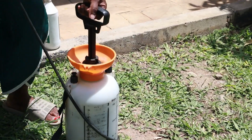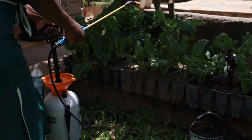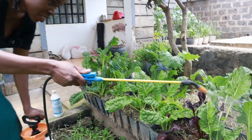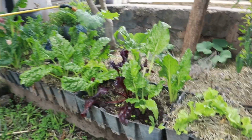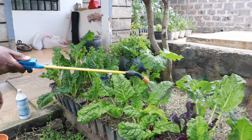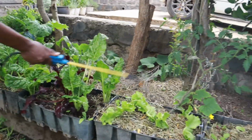So I feed my plants often, like quickly. So you feed your crops regularly. I feed my spinach and all my vegetables with rabbit urine, or whichever foliar feed you have. I do this weekly, and I also harvest weekly. So you can see it gives results.